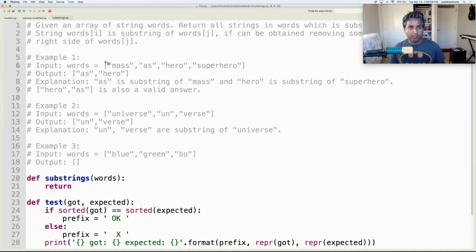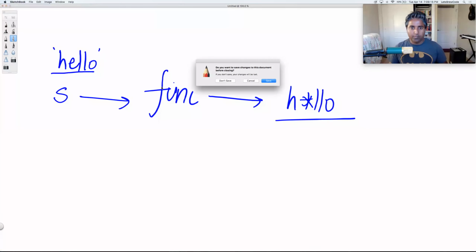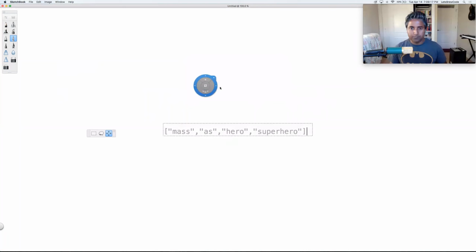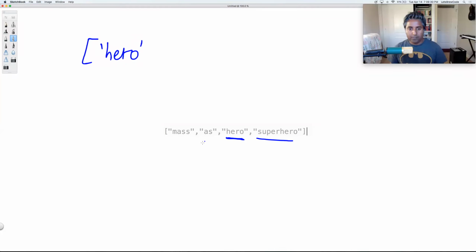So for example, let's take this guy. Let's say this is the input. Then what you return back as an output is, so you're going to scan this, and basically, for example, hero is a substring of superhero. So in our result, we should have a hero. Then as is a substring here in mass.